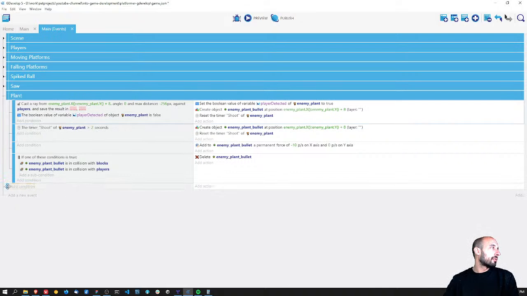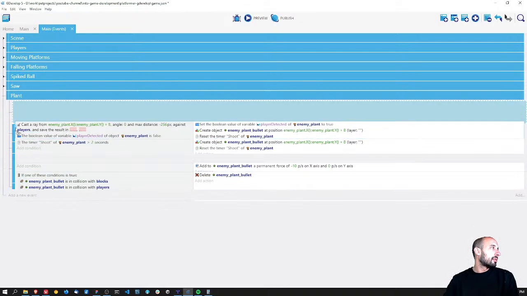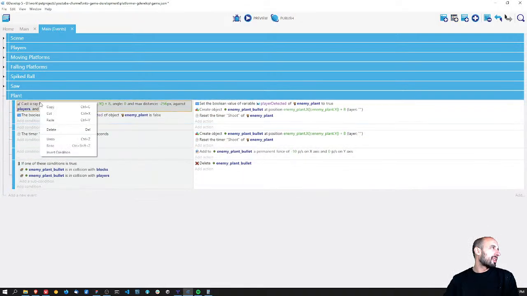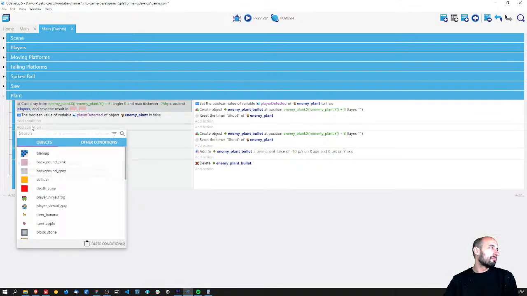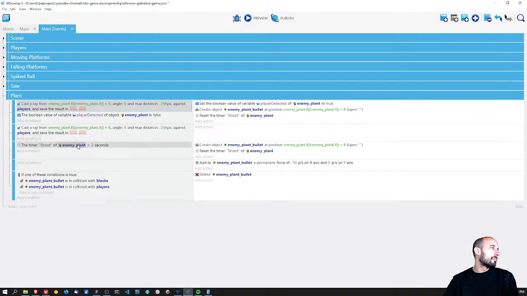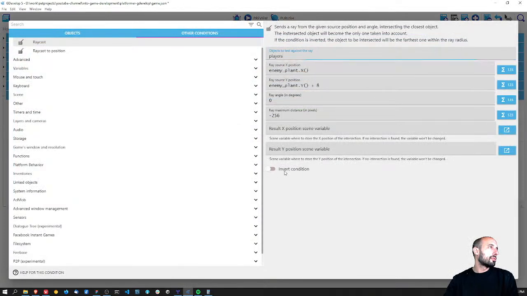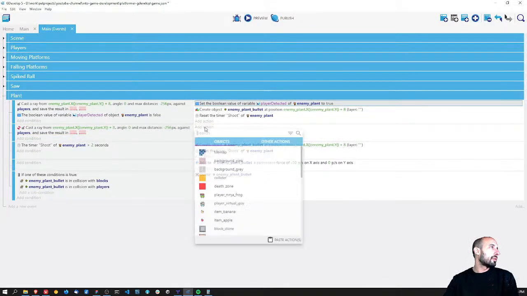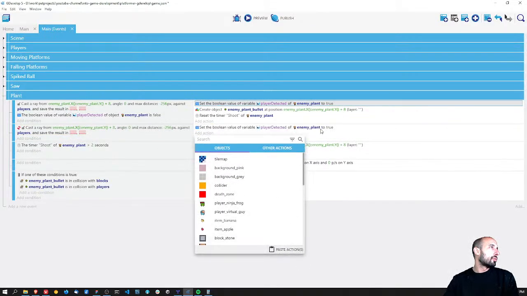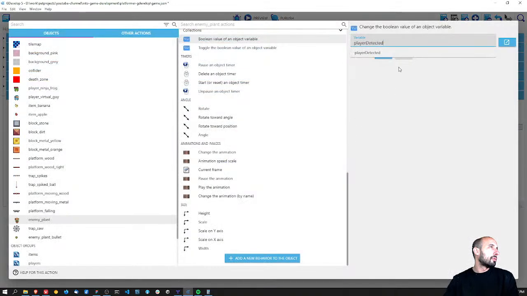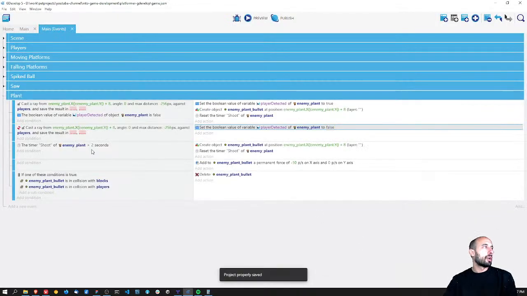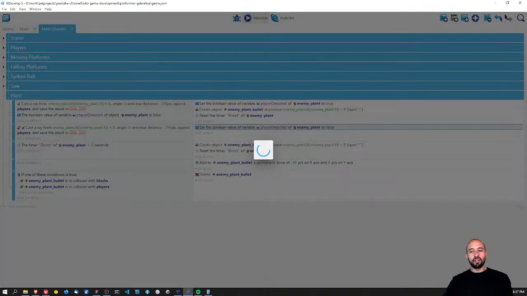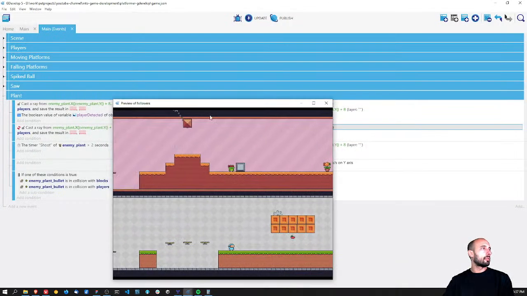I really don't like this structure, but let's see. Then I'm going to copy this, but I need to invert the condition. So when we invert the condition, we set this one to false. So when it stops detecting the player with the raycast, it's going to go back to false.